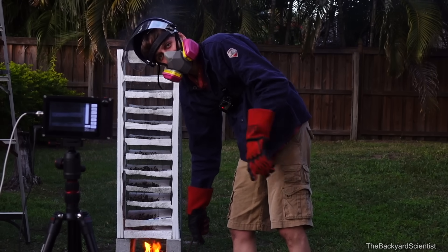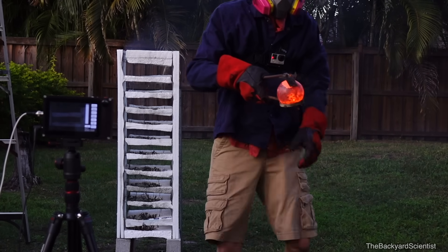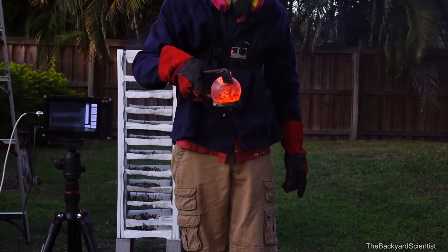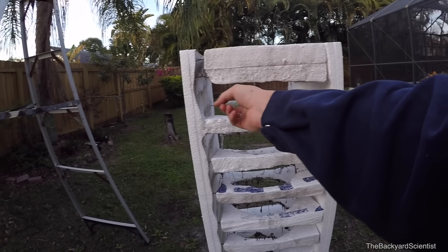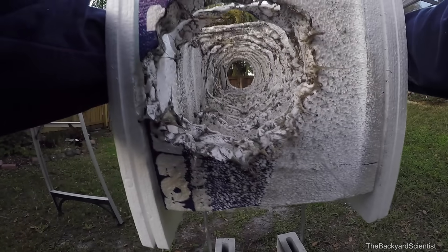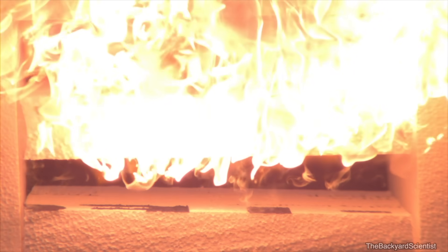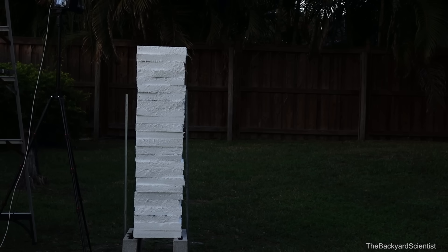Good thing I'm wearing a face mask, because this stuff stinks — I can smell it through the mask. It's still red hot, so we can do it again. That was pretty cool. I thought it was going to fall way faster than it did. It actually took a couple seconds per story to break through that styrofoam. Something else pretty cool I noticed is that the fire went out by itself. I thought I was going to have a huge goopy mess of styrofoam, but I think it's coated with something, or it's fire-resistant, because normally if you set styrofoam on fire it doesn't stop burning until it's gone. Now I want to try it with double the styrofoam.